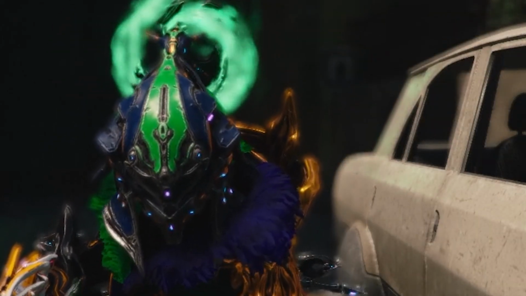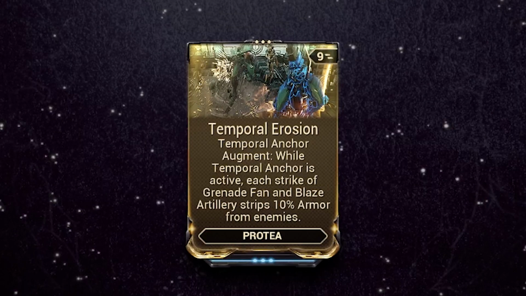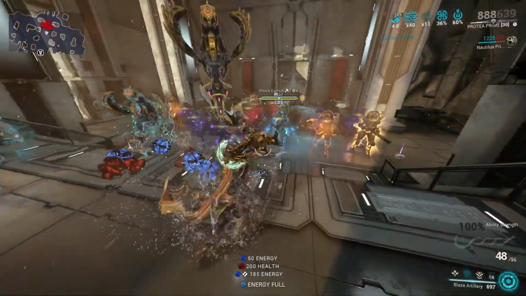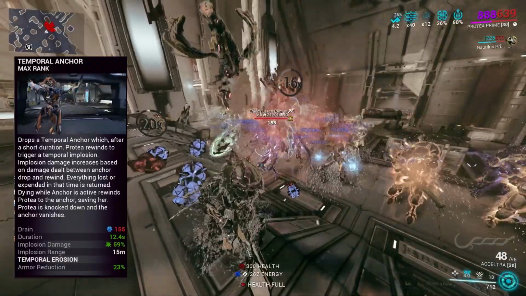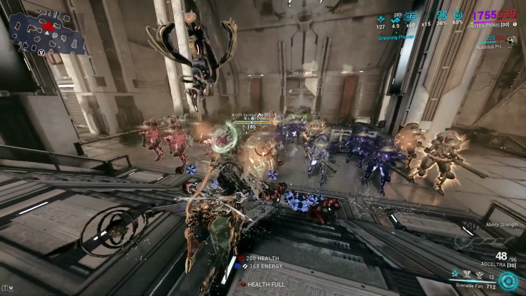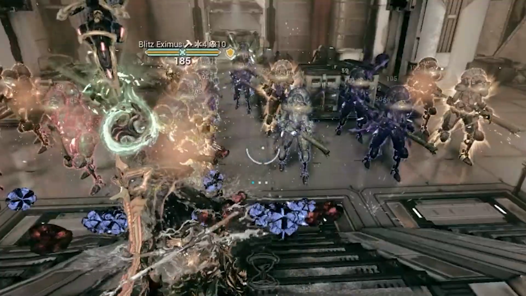Now the purpose of this build guide, her 2 augments. Temporal Erosion. While temporal anchor is active, each strike of grenade fan and blaze artillery strips 10% armor from enemies. And it scales with strength, so this is really good. It doesn't work for her hold ability though, because it doesn't deal damage, so if you want an armor strip, make sure to use her tap ability, which does damage.